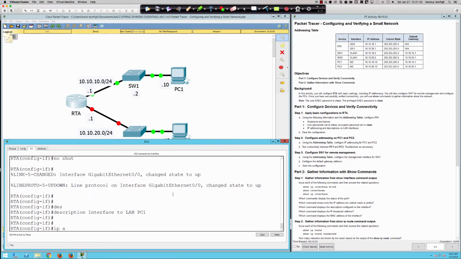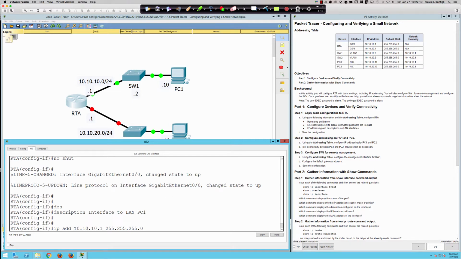Now let's get our IP address on here. So 10.10.10.1, and this is a /24. So we've taken a class A address and we've subnetted it down to a /24. You'll notice I'm not going to say that we subnet it to a class C, because that is not what we're doing. Remember, the class is inextricably linked to the value in the first octet.